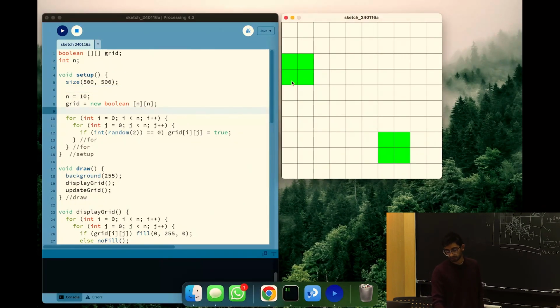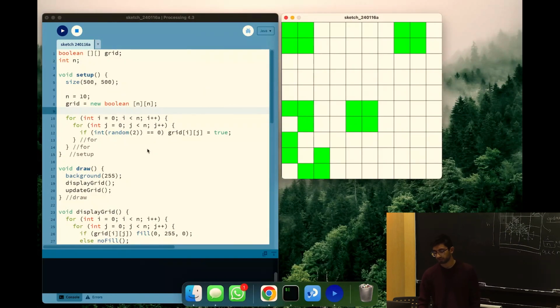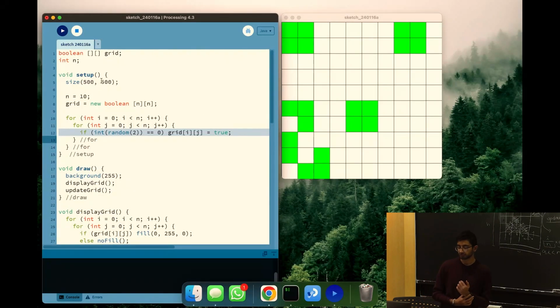So we talk a little bit about interactivity. We don't have time to make this visualization interactive, but I'll post code that shows how we can turn this into something interactive, where every time you click your mouse over a cell, it switches state from dead to alive. So you can start out by drawing some sort of initial state for Conway's Game of Life, and then you can see it run through. And of course, every time we run, we have a random initial state that we're starting with because of how we set up our function. And so that is going to give us a new result every single time.